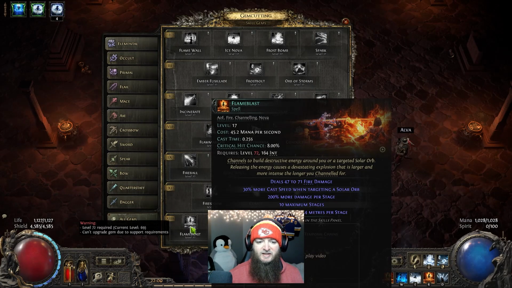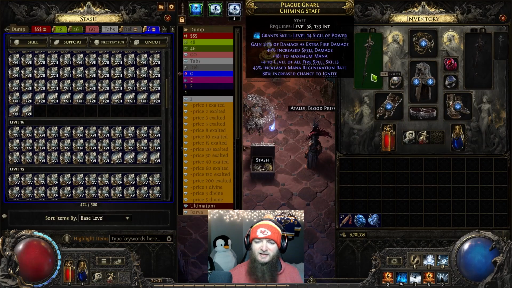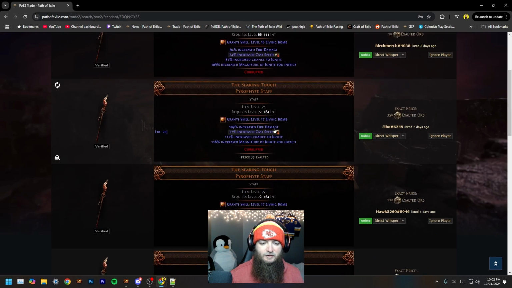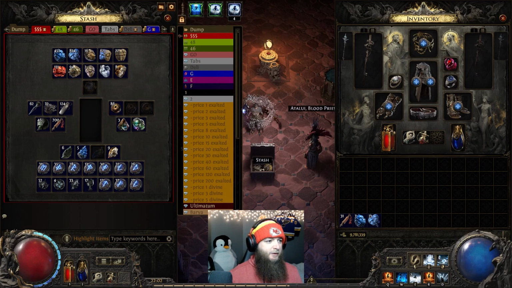I need level 72 to raise the Flameblast level again. So 3 levels out from that. And it's been recommended to check out the Searing Touch unique staff. Let me see what that's looking like. This gives fire damage, cast speed, chance to ignite, 100% magnitude of ignite. That's not bad. This one here has been corrupted and gained increased effect of all the mods on it. 35 exalts. This could end up being the play. I do have 35 exalts, so I'm gonna go ahead and just buy that.